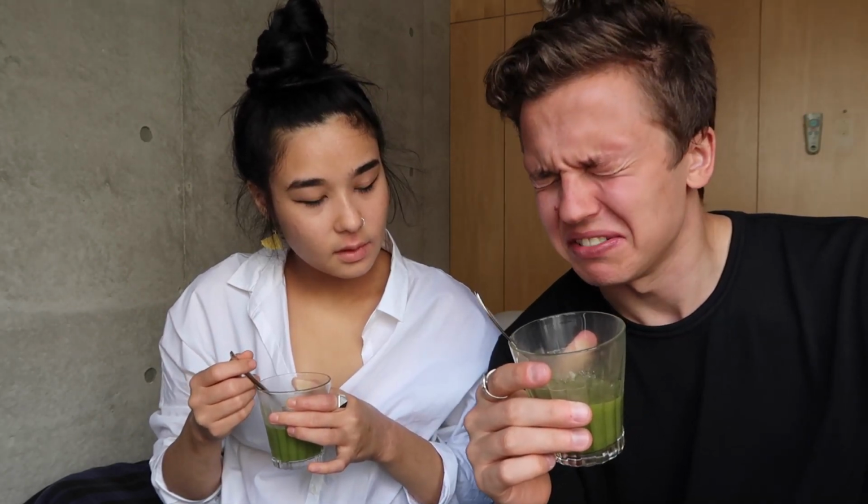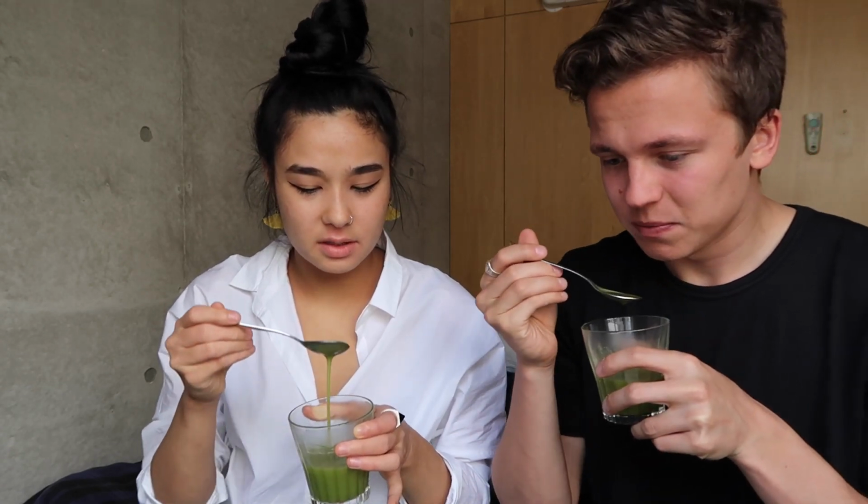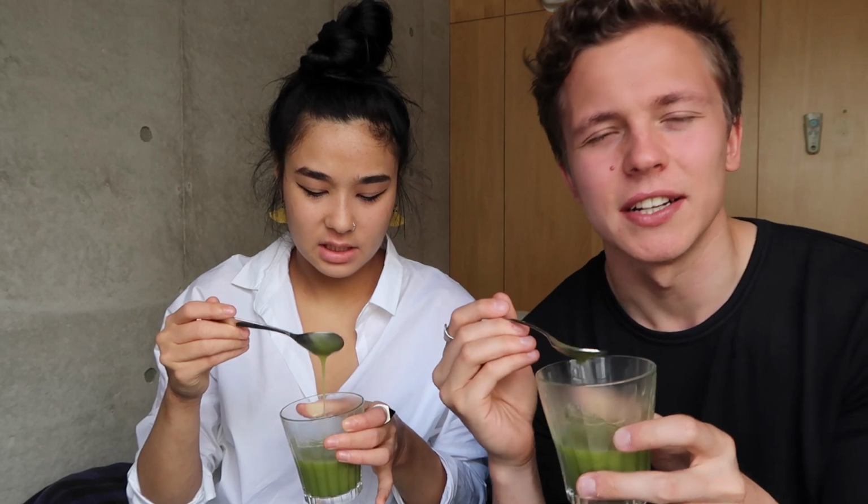Yeah. It's so sweet. The thing that puts me off is the texture, and I don't like thinking that I'm having potato starch. It just doesn't sound... It's like when you boil potatoes in the leftover water or something. I'm surprised at how much I actually don't mind it. We're just gonna eat it for every meal for now.